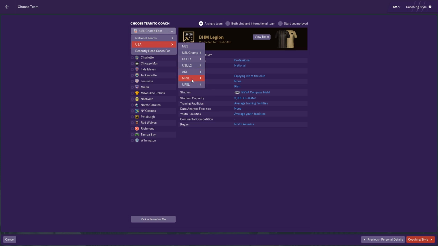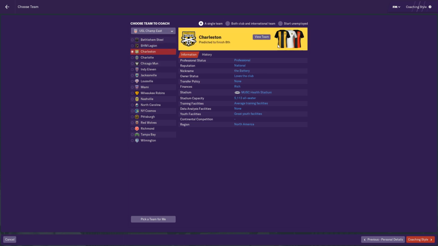MPSL and UPSL are not the 6th and 7th tiers. They both exist, but I just kind of changed them a bit. So yeah, don't expect this to be 100% realistic. It's just meant to be enjoyable. So these are the teams we got.